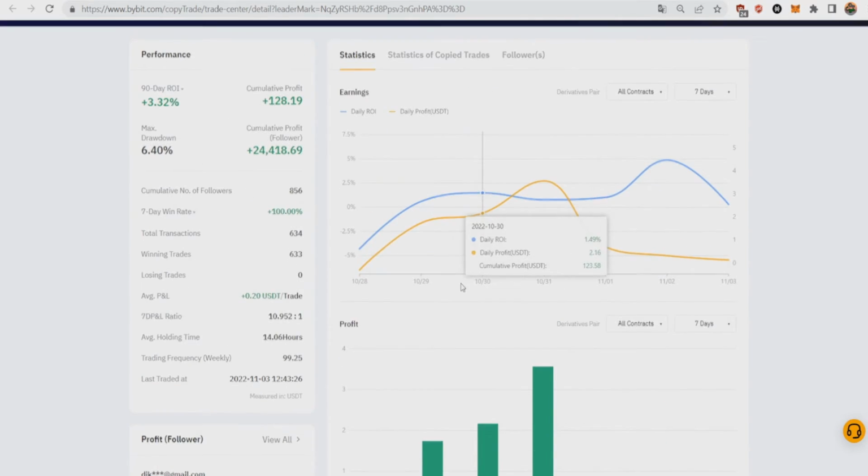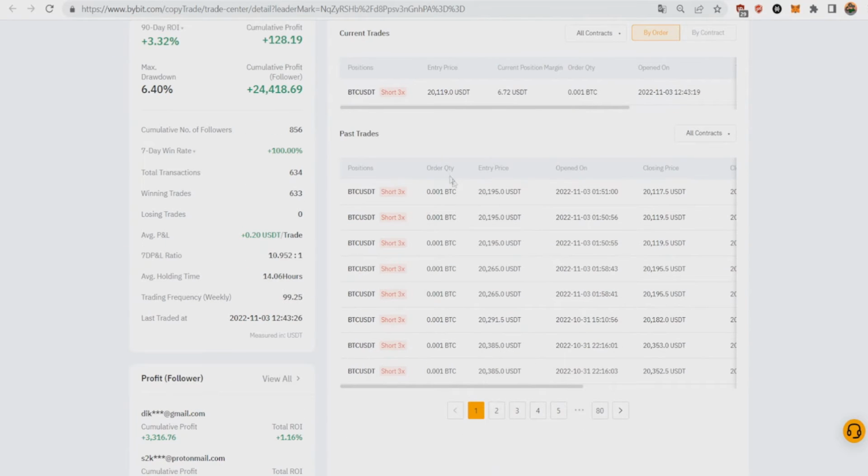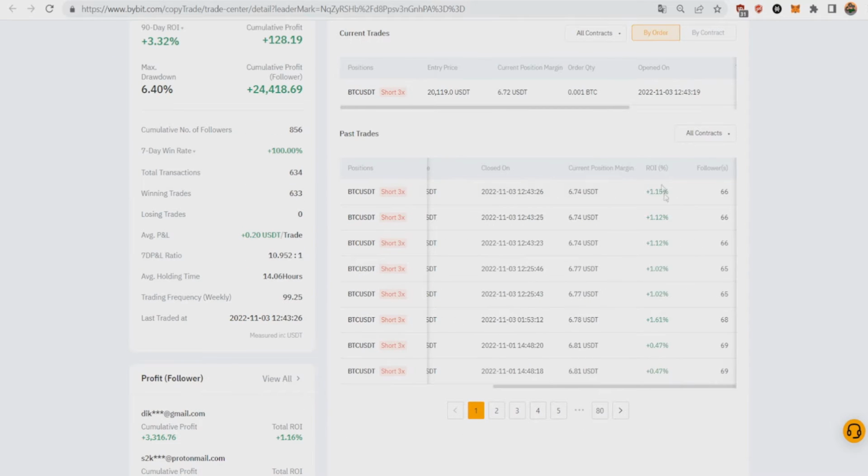So another great thing to check out is the statistics of the copy trade. You want them to get at least around 1 to 4% every trade. So this guy, it was some tough times though, because a lot of times he gets more, but as you can see, a lot at 1%, here's some 2%, and again 1%. I'm not saying, guys, this is the best trader. I'm just giving you tips on what to watch out for in traders.